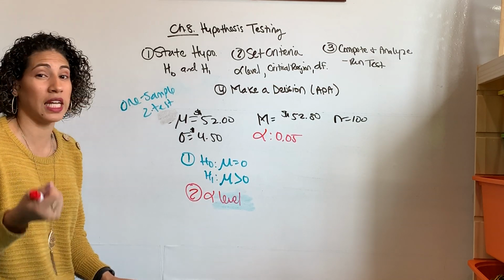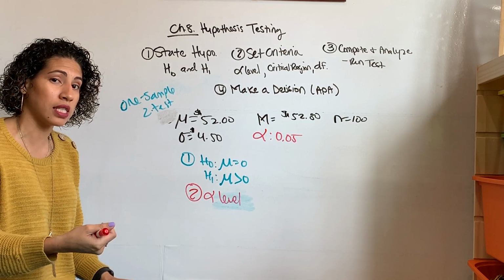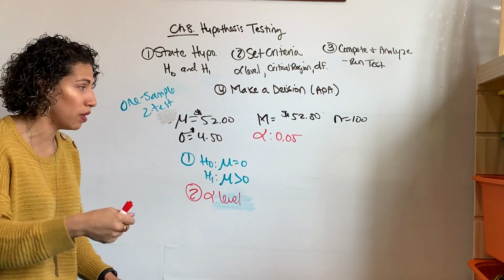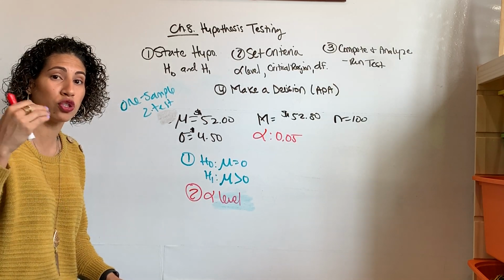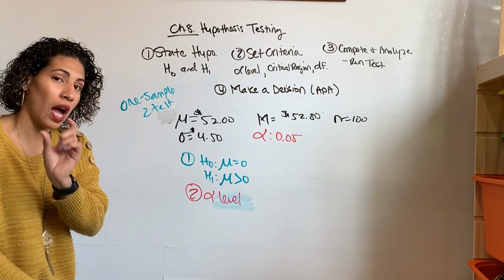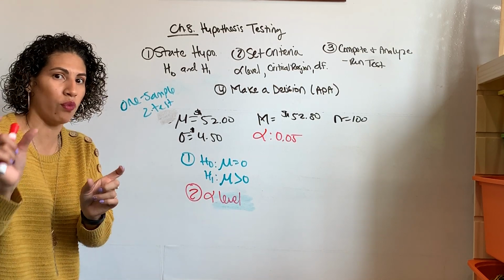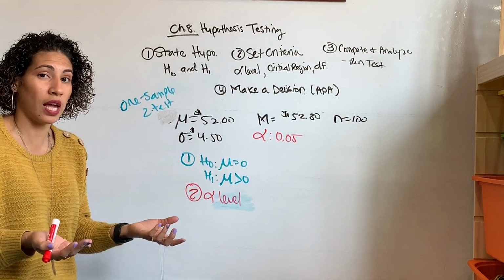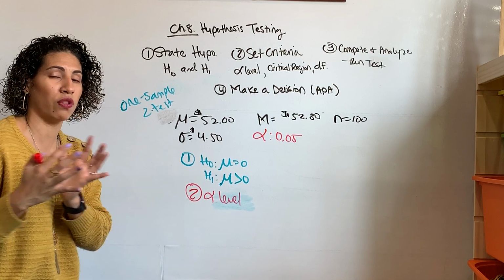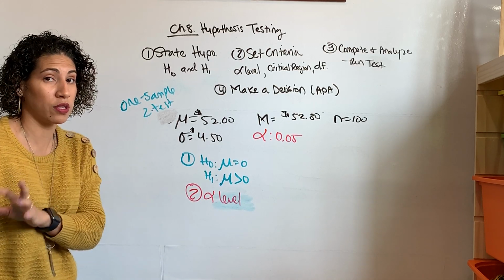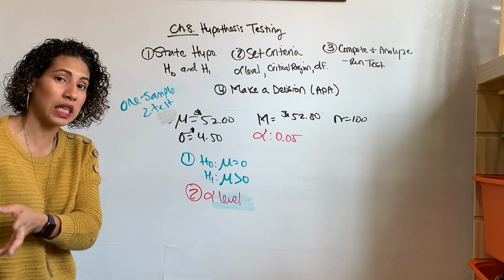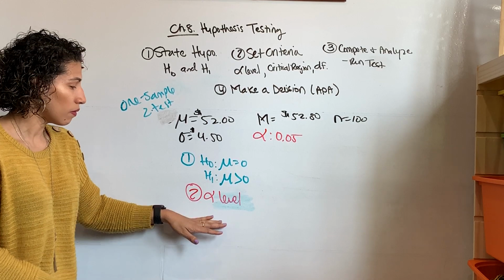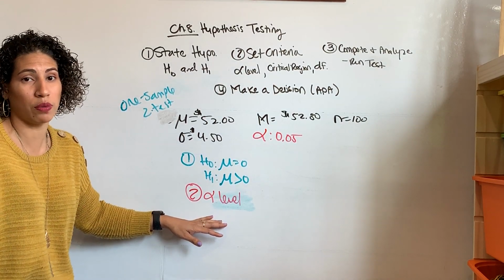So think about if you're talking about DNA testing or other types of testing, they're 99% accurate, 99.9% accurate. Those are actually the probability and the alpha levels of accuracy. How strict do you have to be in your testing? So you only have a margin of error in 99% accuracy of 1% of being wrong or being extremely different. So that's what we're talking about here. If we're saying 5%, we have a 95% level of accuracy with a 5% margin of error, or 5% in a place where you can be distinctly different. And being different might not always be a bad thing. Keep that in mind. So our alpha level in this test, it told us it was 0.05.